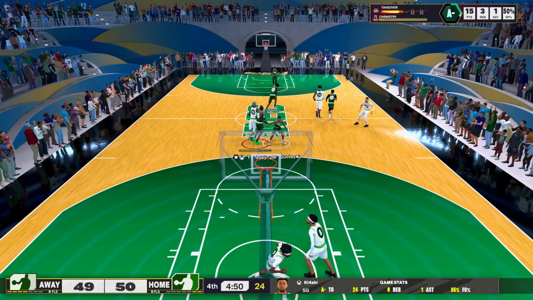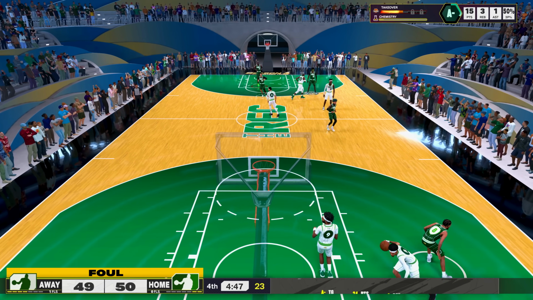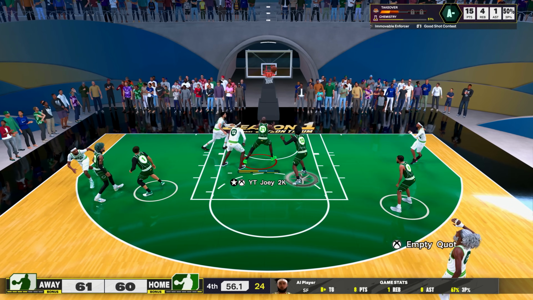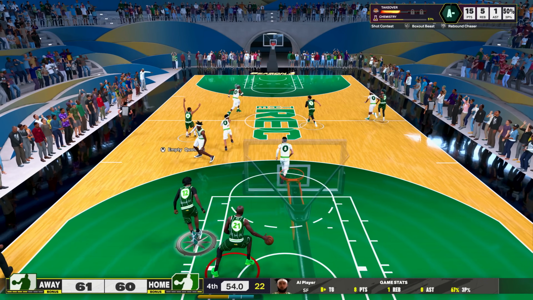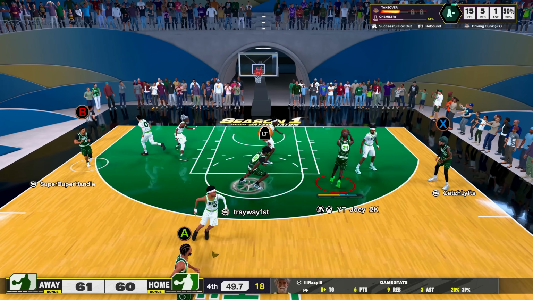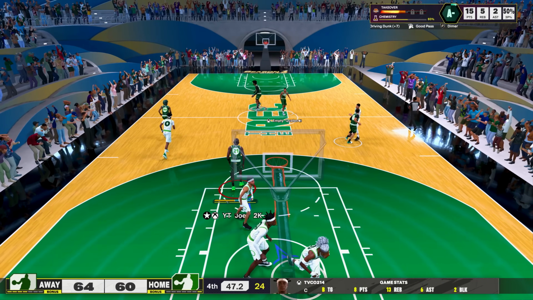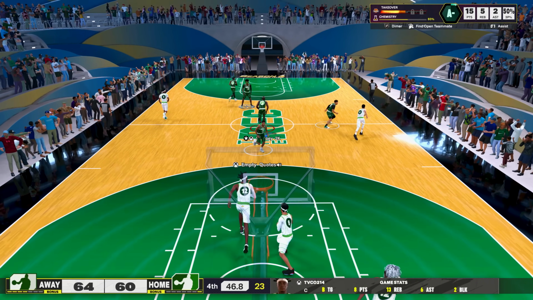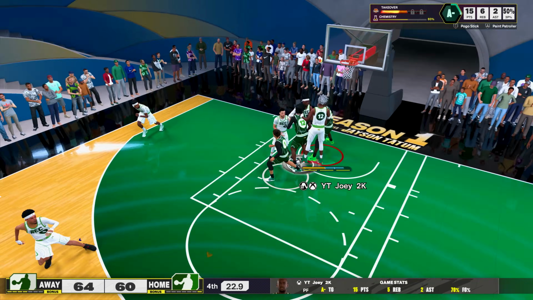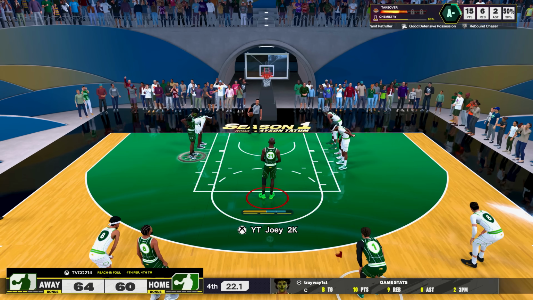Hey. All right, down 1. I mean, this is a close game. We're right here. We just got to play D. And that's an early foul there. He did. I lied. Good D. Oh, let's go. Good shot. I didn't think he'd shoot that. Good shot, bro. Get that out of here. We play D. We're going. We play D. Let's go. Go. Free throws. All right.